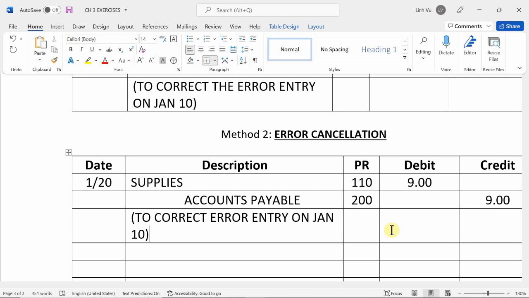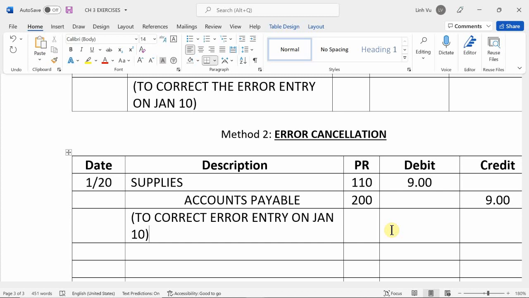Same thing with the accounts payable. Right now, I say that I only owe them 56, but that's not true because I bought $65 worth of supplies. They never discounted me for it. I just recorded it wrong, because we're human, right? The five and the six, if you're on a keyboard, are right next to each other. It's very easy to fat finger a lot of these numbers. So that's exactly what we did here, where we mixed up the numbers. Now, because I don't owe them $56, I owe them 65.